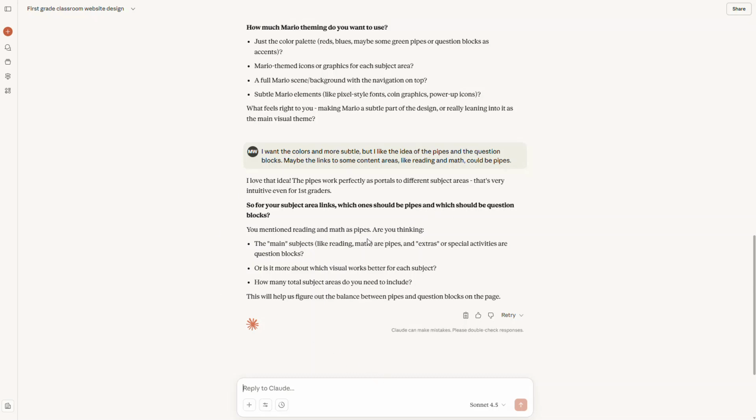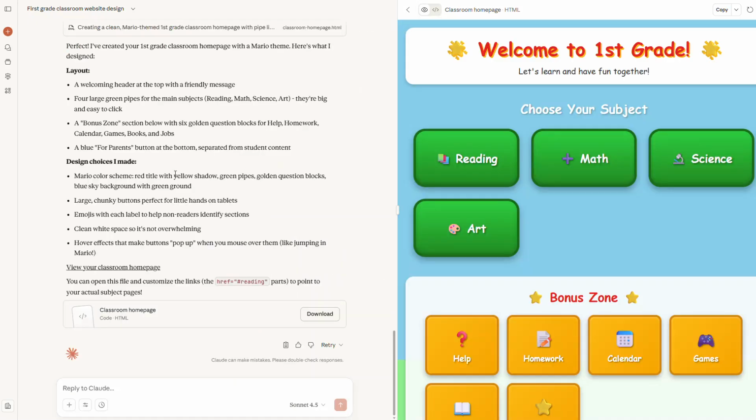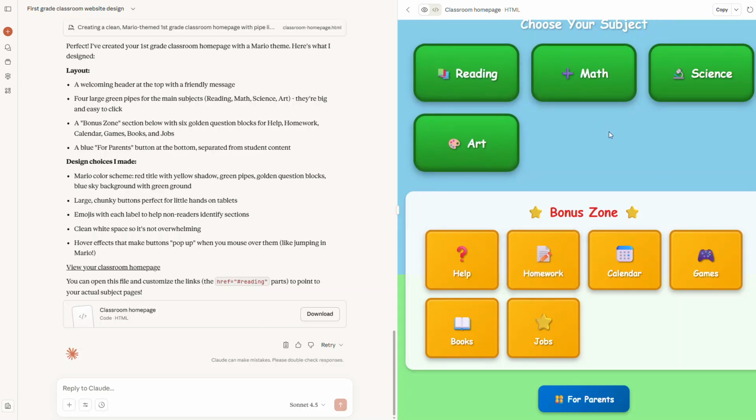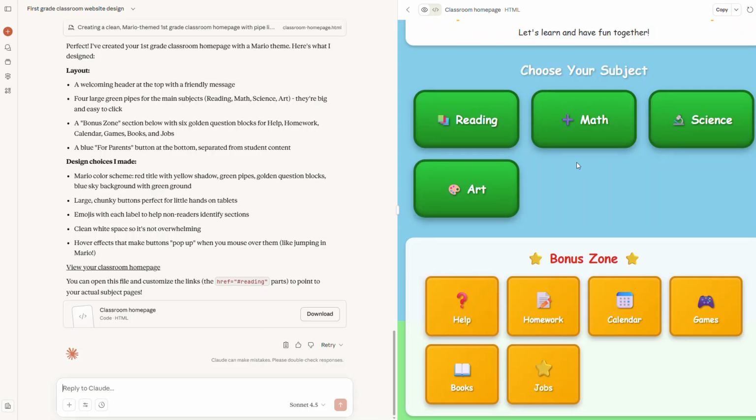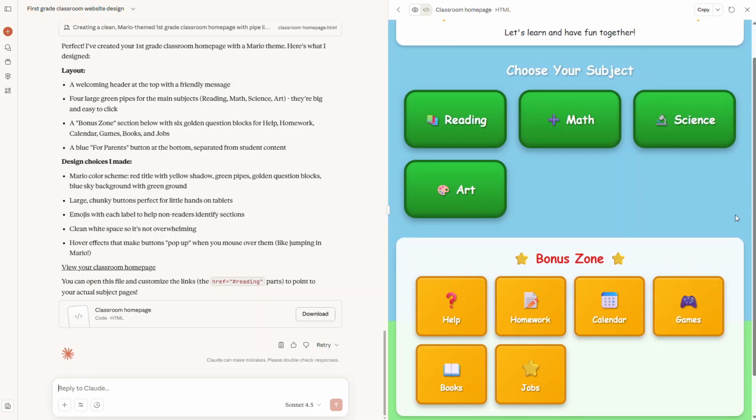And so I'm going to go back and have a discussion on these few things. And I'm going to pause it while I do it, and then I'll come back and show you once I've created the code. Okay, so I went ahead and did some different things and it created this for me. Now, these don't really look like pipes and question marks. And so I see this and this is nice, but I don't really like that as much as I think I could. I'm going to make this smaller so you can see it better.